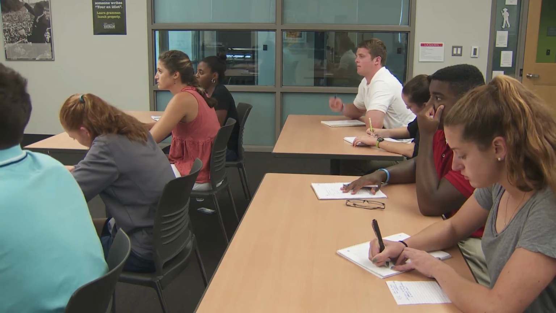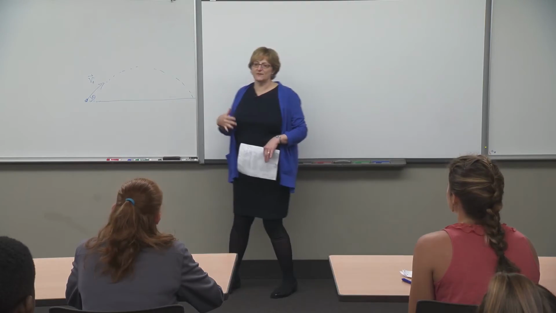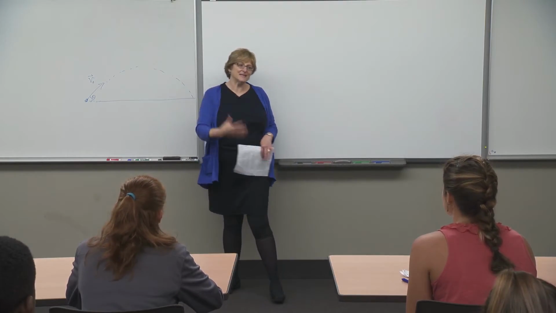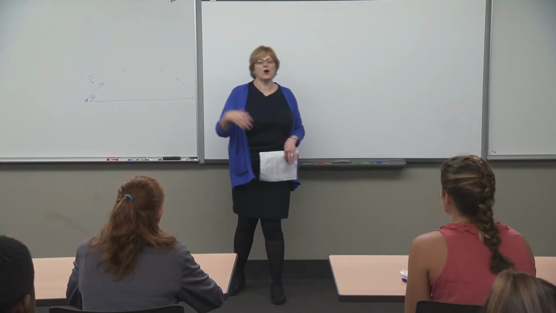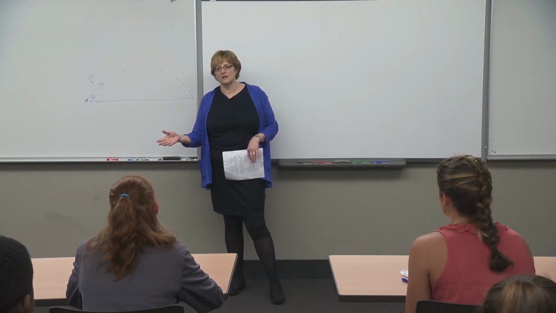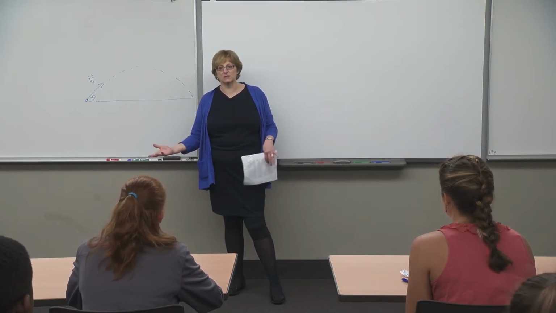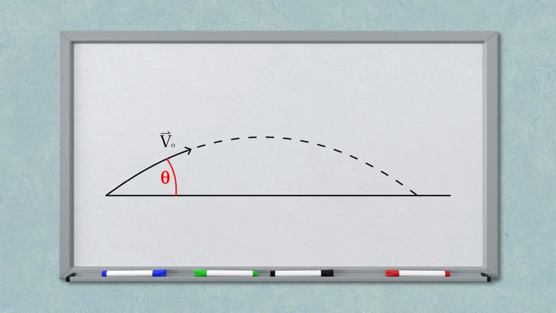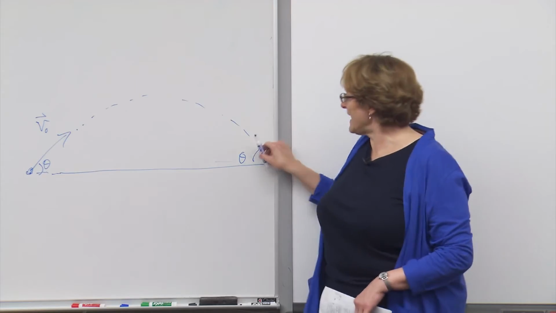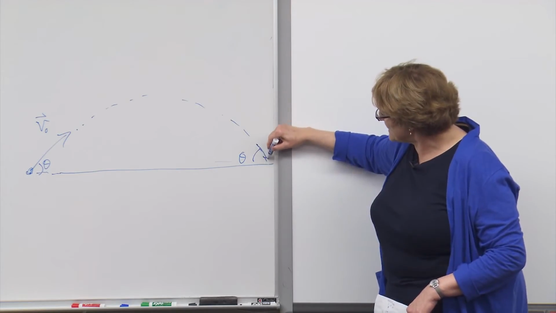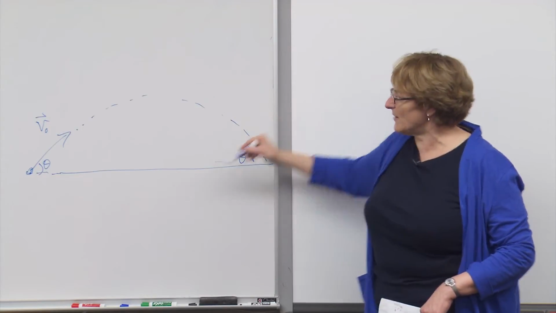There are a whole bunch of questions that we could do here. Let me just give you a couple of ideas to guide such questions, and then offline you can practice some problems with real conditions. The first thing to realize is as soon as you neglect air resistance, these trajectories are perfectly symmetric. This angle at which it lands will be the same angle, theta, as long as this ground is horizontal. And it will land with the same magnitude velocity going down as it was launched with going up.